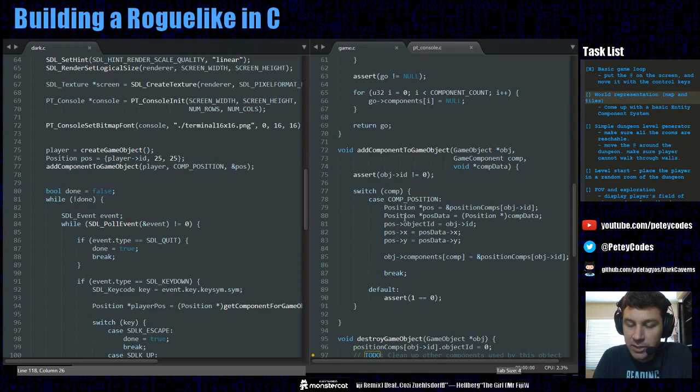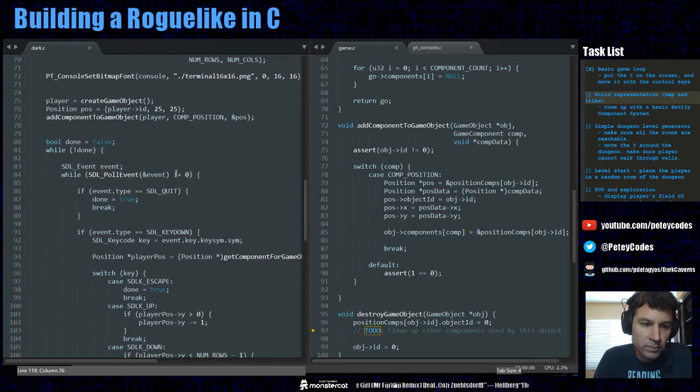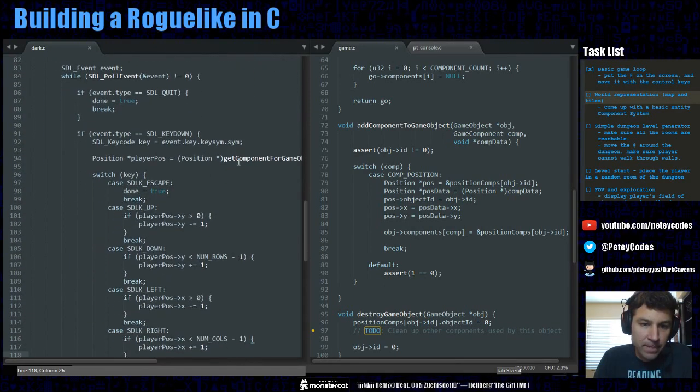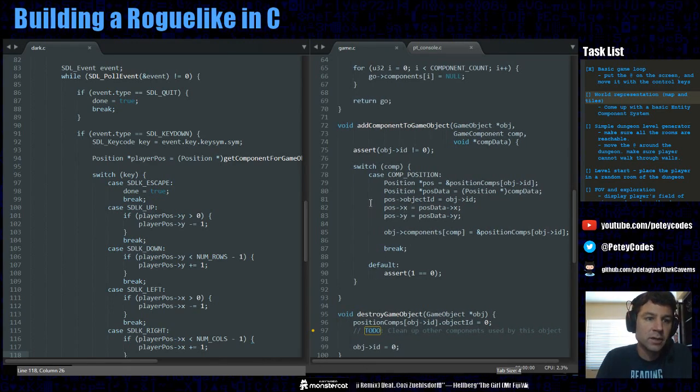Casting that to a position pointer, and then we're setting values. So both of these should be valid memory. So then we're getting a component, which, are we setting this properly here? We're setting that component. It would be good to step through some of this stuff just to make sure that it's working. So maybe we'll verify that we're doing all that stuff properly.